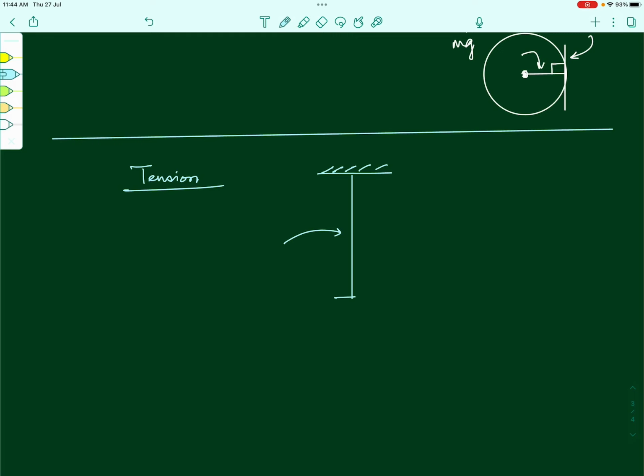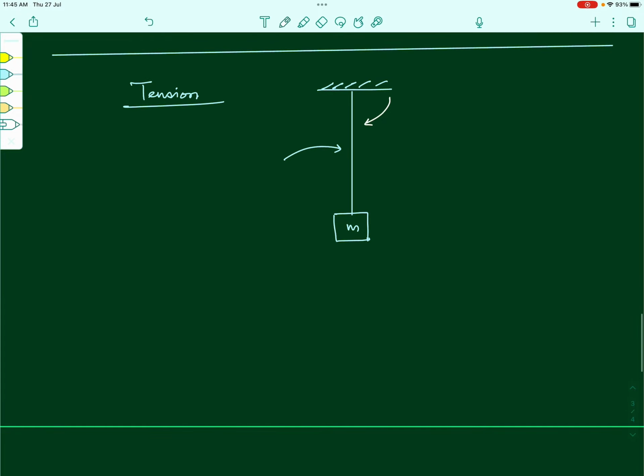But let's say we connect a block just beneath it, at the end of the string like this. Now, do you understand, because of the block connected with the lowest part of the string, the string will become tight. It is this tightening of the string which we explain on the basis of a force that comes and acts in between the molecules of the string, that we call the force of tension. So how does it come and how does it act? Let us discuss both of those.